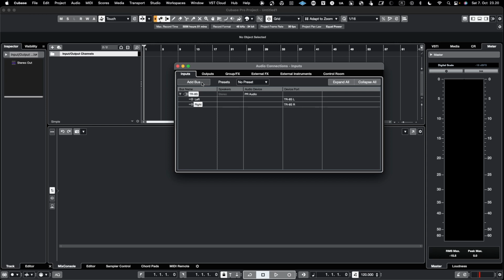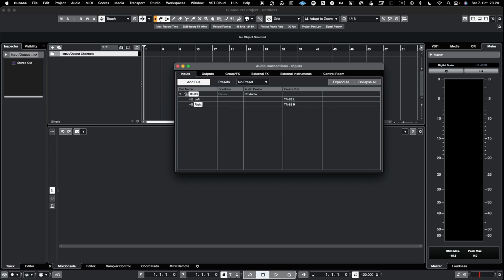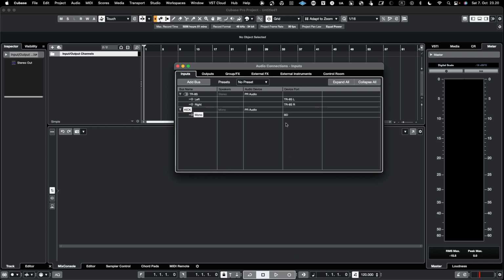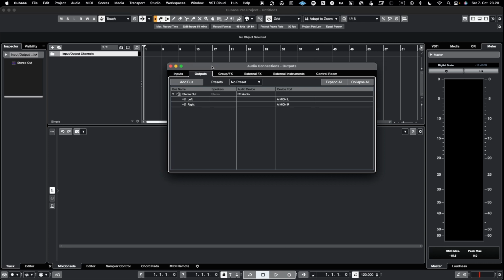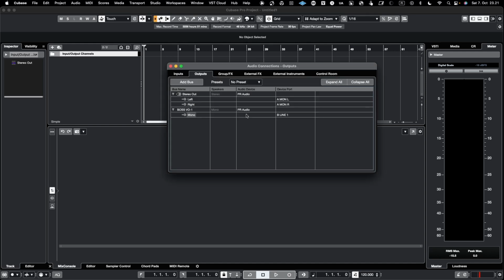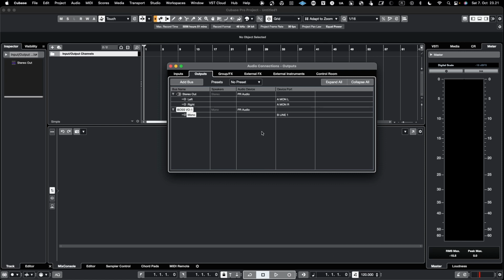Then we can add a bus for a kick. And then of course now we need to change the routing here also so that it comes from the bass drum or kick drum channel. Then let's just as an example set up an output audio routing. So we add a bus, let's do a mono, and that's the Boss VO1, so to vocoder, and it picked the right channel for me automatically. So I'm happy with that.